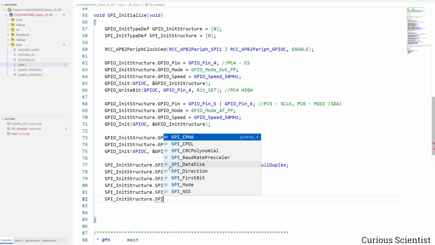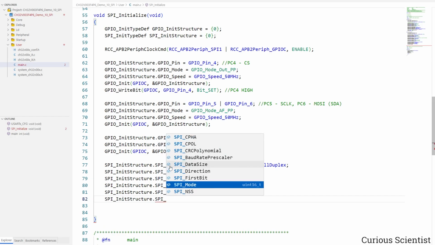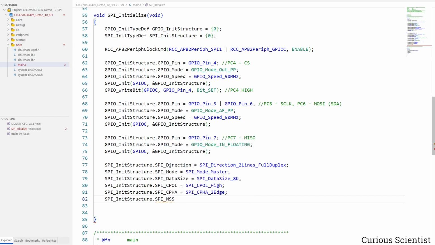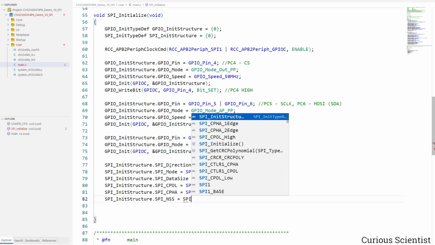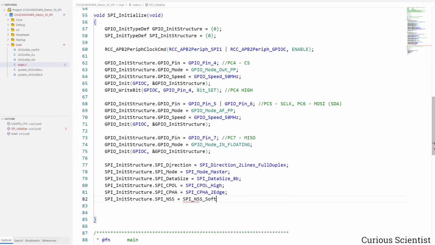Then another thing that we have to set is the chip select pin. So this has to be software driven, which is done by this. And this means that we have to manually take care of the chip select pin, but in exchange for that, we can assign it to any pins, which is very good.